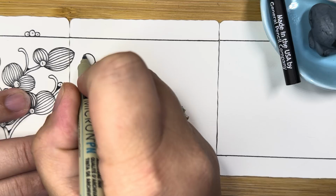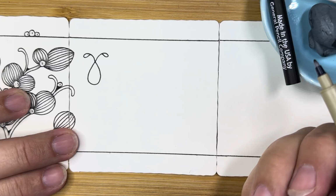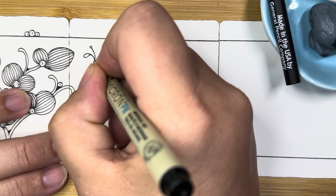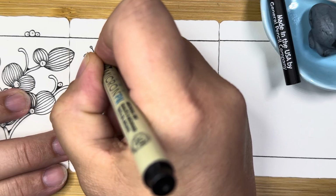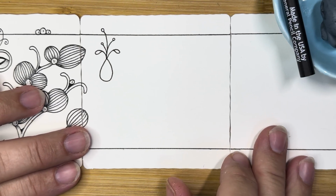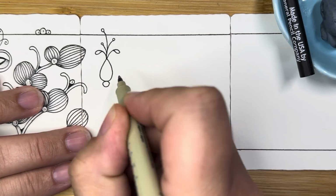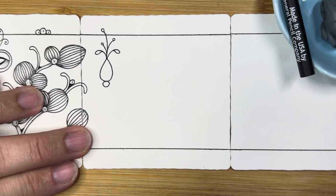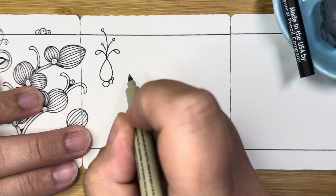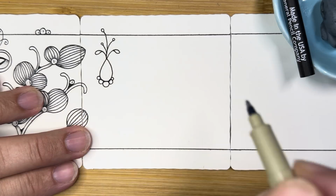And then we put in a little curve off of this side and a little curve off to that side. Put in some lines, and I'm going to put in just some little clear circles. And I'm going to let one of these go right up over our frame. Underneath, we put the larger circle and then the smaller circles. Ink in any little crevices that you have. Medium circle, smaller circle.